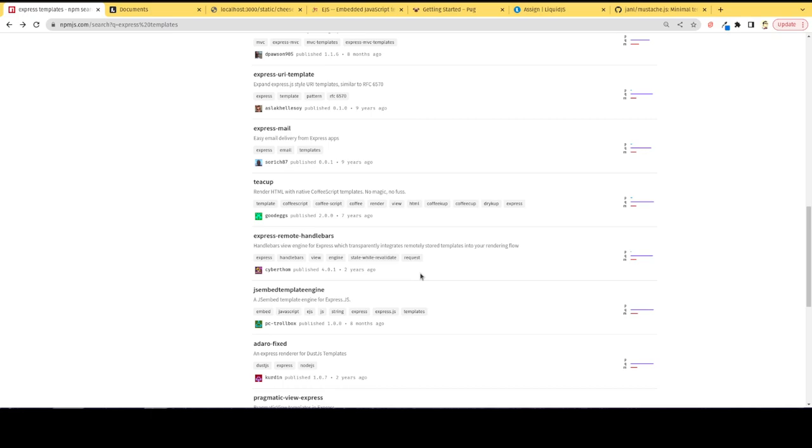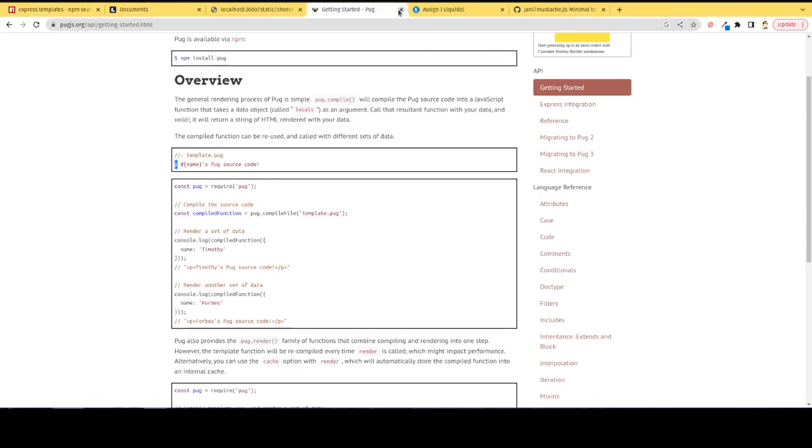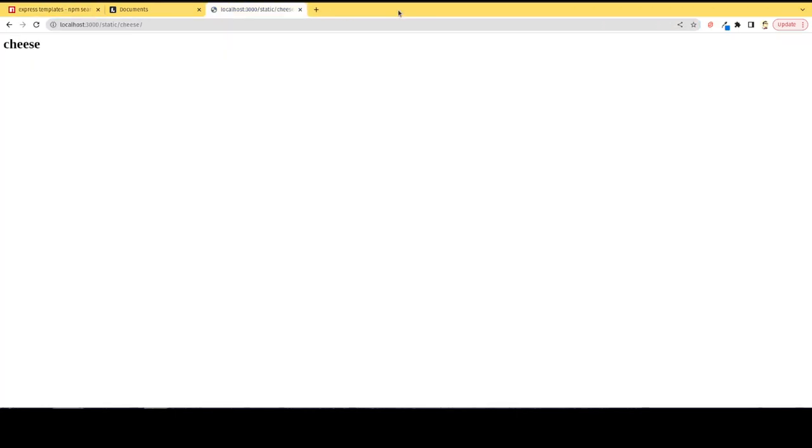template languages. All they are is a way to express logic in your HTML that gets pre-processed. At the end of the day, the browser has no idea what EJS or Pug or whatnot is. The browser is just going to get HTML, but that HTML is created on your server by your server application. That's essentially what's happening here. So it allows you to do some more exciting stuff with your HTML. Now that we've established that, we'll work with EJS. EJS is definitely the easiest to get started with.